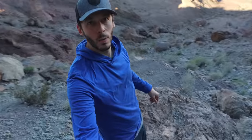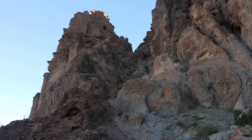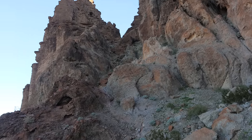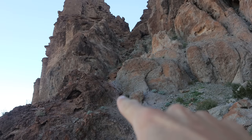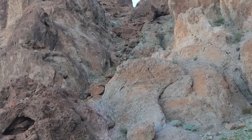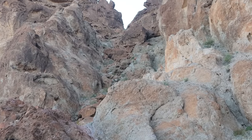Okay, well, after going up that wash, I hung a left and went up this slope here. And I'm now at an interesting spot where I can see where I think I'm aiming for, in addition to a couple other beautiful things out here. So I think that this is the notch that I talked about earlier. That's what I'm heading for. And to get there, it looks like you just scramble up this gully here, this kind of slot, up to the notch there.